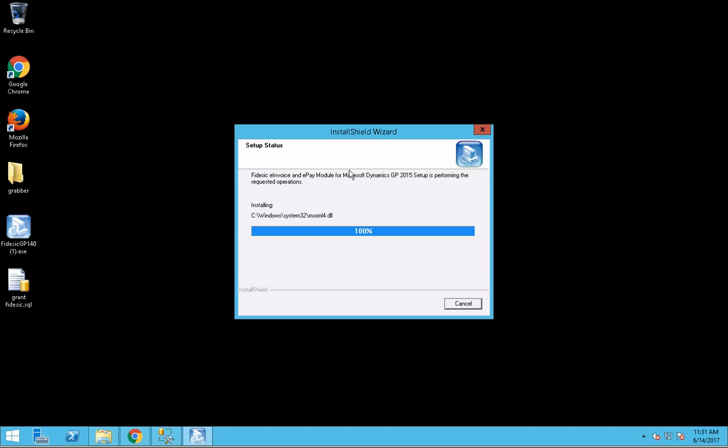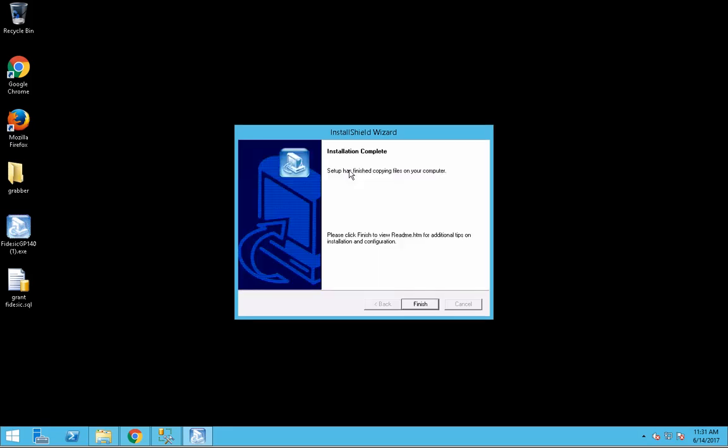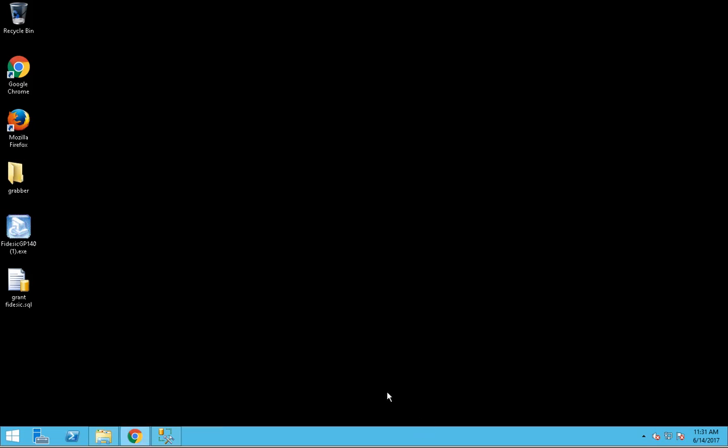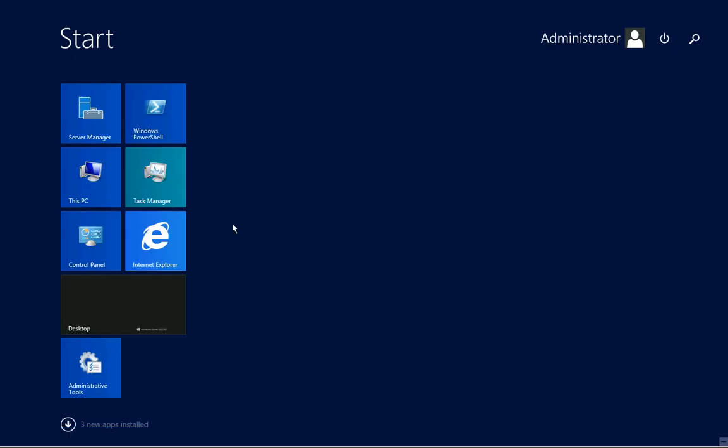And simply wait for it to complete. And you're finished with the first phase of the setup. Now, the second thing that we need you to do is open GP and log into each company database as SA. This creates our tables and in effect finalizes the implementation of, or the installation of our system.